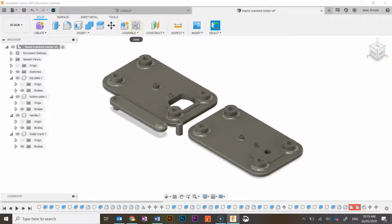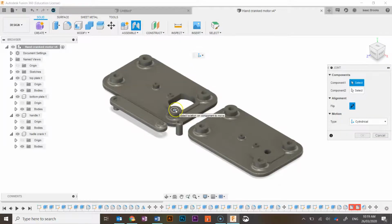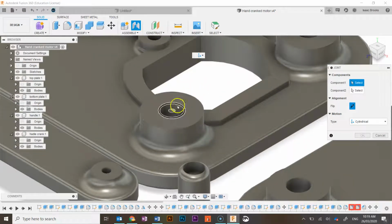Alright, then I'm going to go to join. There's different ways to join it, or different joints I could use. I'm just going to use a center point or a center face. In this case, I'm going to use this face, not that center point. And you'll find I'm going to do it wrong first, just to demonstrate what happens.